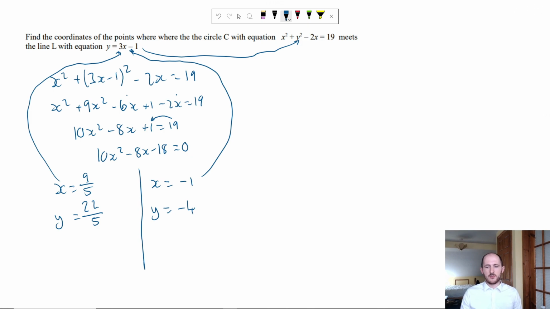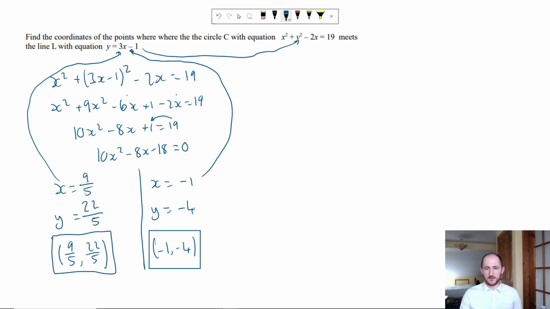So the technical right answer would be it crosses at these two coordinates, (9 over 5, 22 over 5) and (minus 1, minus 4). And again, putting little boxes around our answers or highlighting them or doing something along those lines means that the examiner can open up the mark scheme, look at those boxes, look at the answer. Oh, you get 4 marks. Good job. Very, very easy, which means they don't have to think, which means they're less likely to make mistakes, less stressed about your exam.